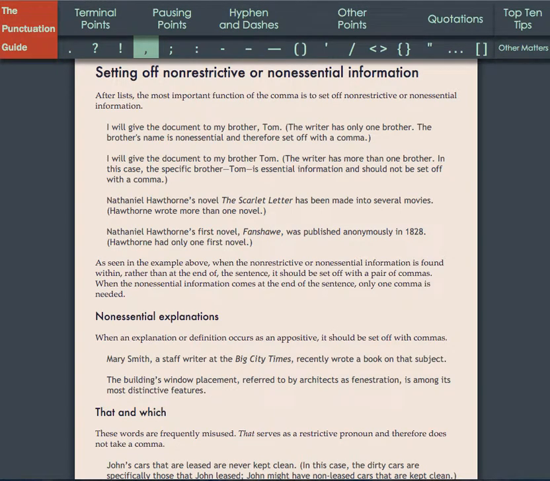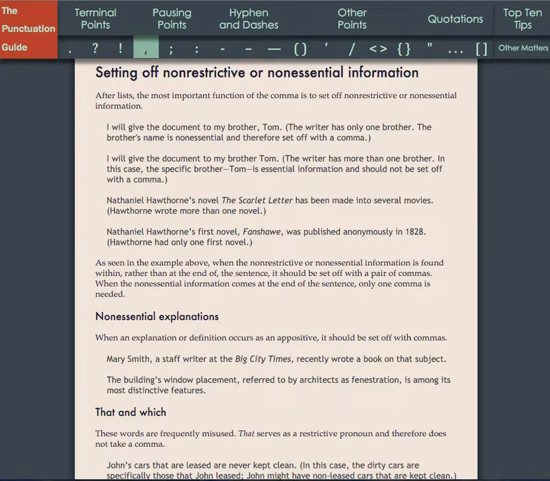As you look at a sentence and wonder about the idea of non-restrictive or non-essential information, just think: you know what it means to be essential, you know what it means to be non-essential. So in a sentence, if the reader doesn't need to know the information for the sentence to make sense, well, in that case, we don't need to have that information. So it's non-essential information, in which case we can hide it between commas. And that's what the comma does in a non-restrictive or non-essential information way.